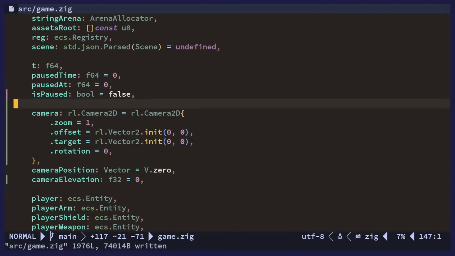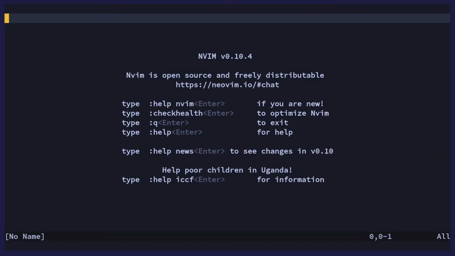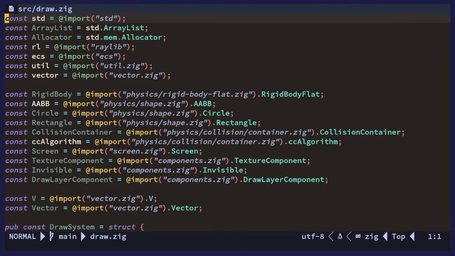Okay, maybe we should rip out the zoom thing right now, real quick. All the screen positions stuff. Yeah, let's do that. I need to switch to my other project here, the game engine thing. Let's go to draw.